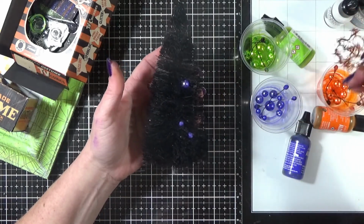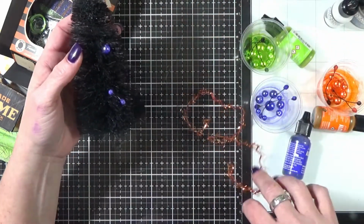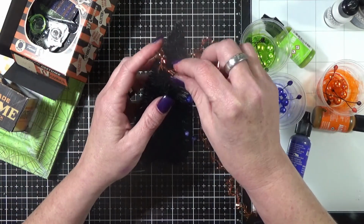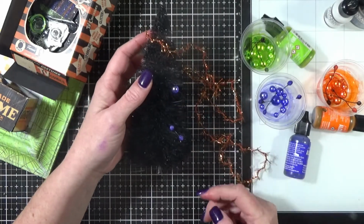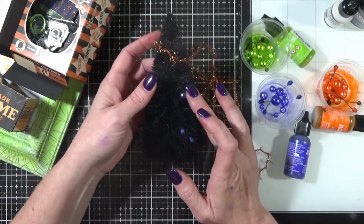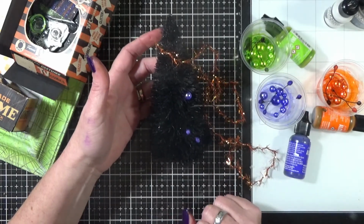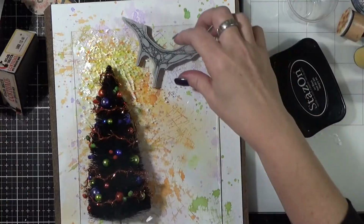I'm not going to add this tinsel. That's what it was. This is the gold tinsel that I colored. I'm not going to add the tinsel until the end. So I'm just going to do that because there really isn't anything tricky to it, and then I will come back and should be coming close to just finishing up with some details.